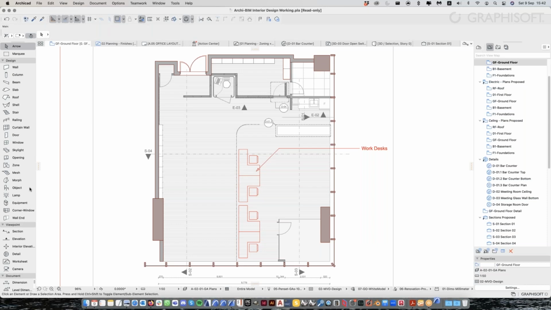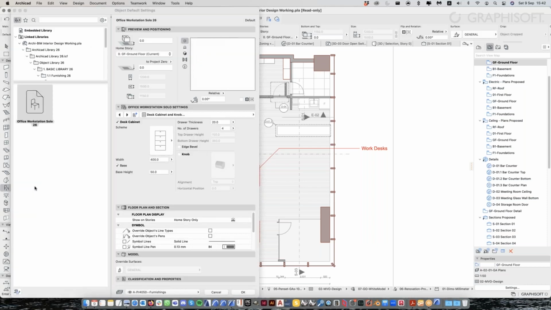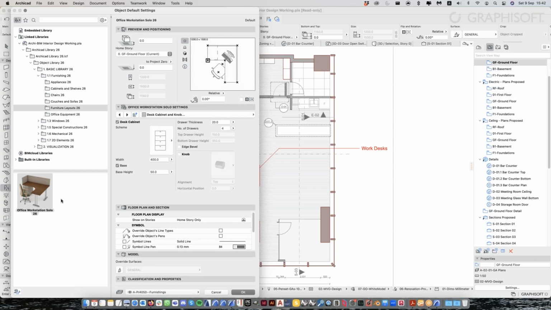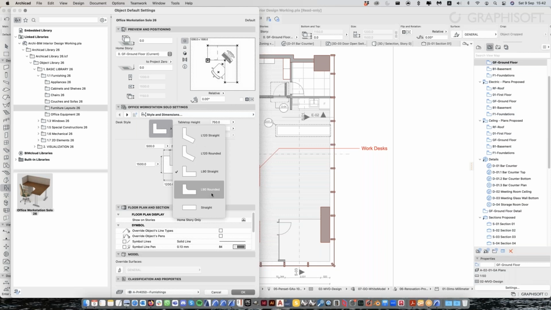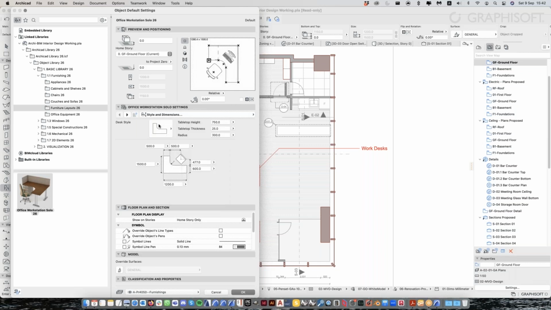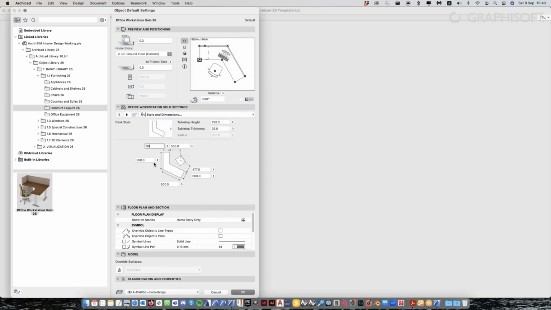And ArchiCAD provides already a lot of furniture that are customizable in a sense. For example, if I look at this desk table, it's not just this, okay? They create options for you to either have a rounded corner or maybe it's slightly rotated, and you can even adjust the dimensions of certain things if you need to.